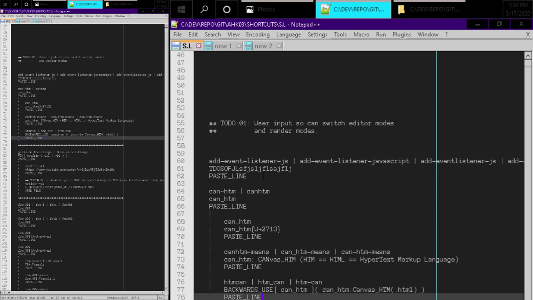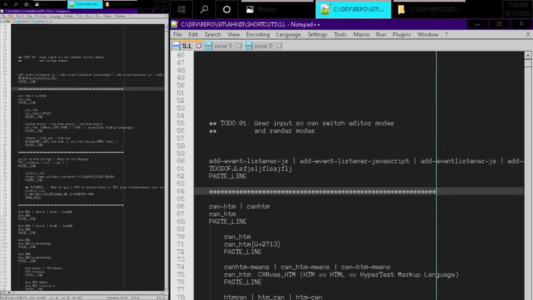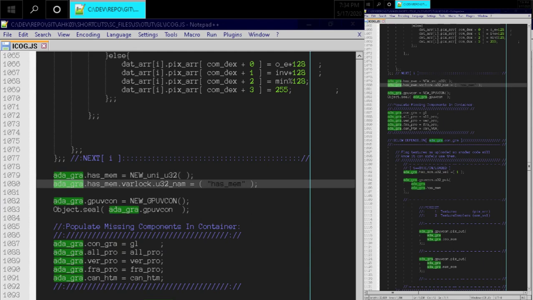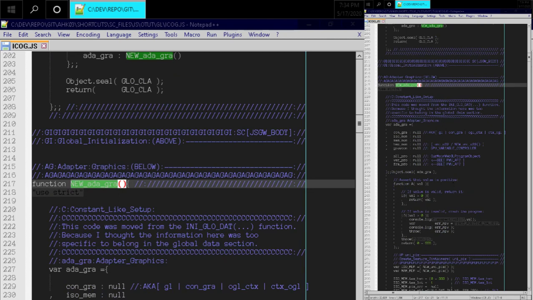Okay, so now that we have that in there, we can keep on going. Oh, well, actually, there's one more thing we've got to do. With this adapter graphics, we've kept pretty stringent naming conventions, even though some of our names look a bit off because of a little inconsistency, but we've been pretty consistent with how we create these objects. So I know that the function name should be new in all capitals and then underscore adapter graphics. If I look for that, I can probably find it right away. So yep, I see the call where we're creating it, and here it is defined down here.